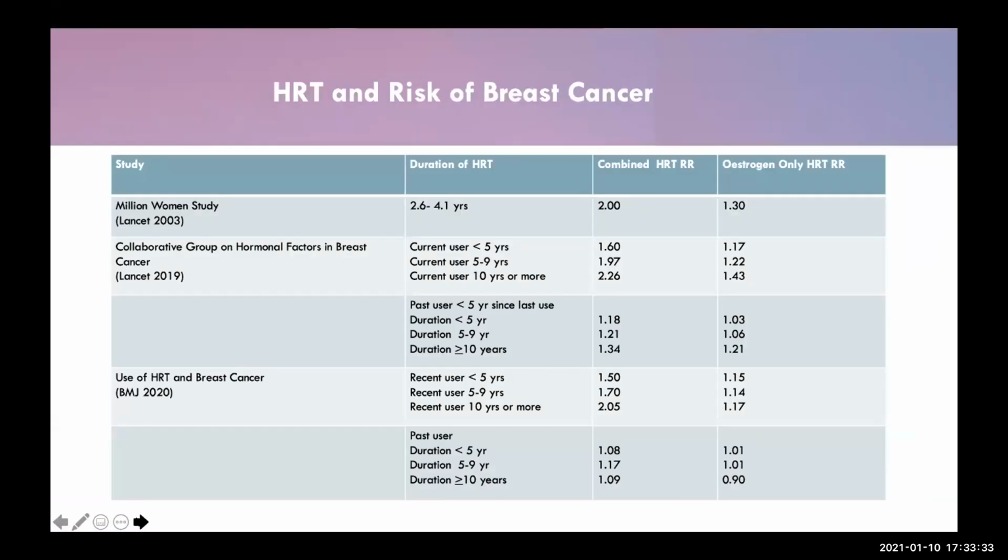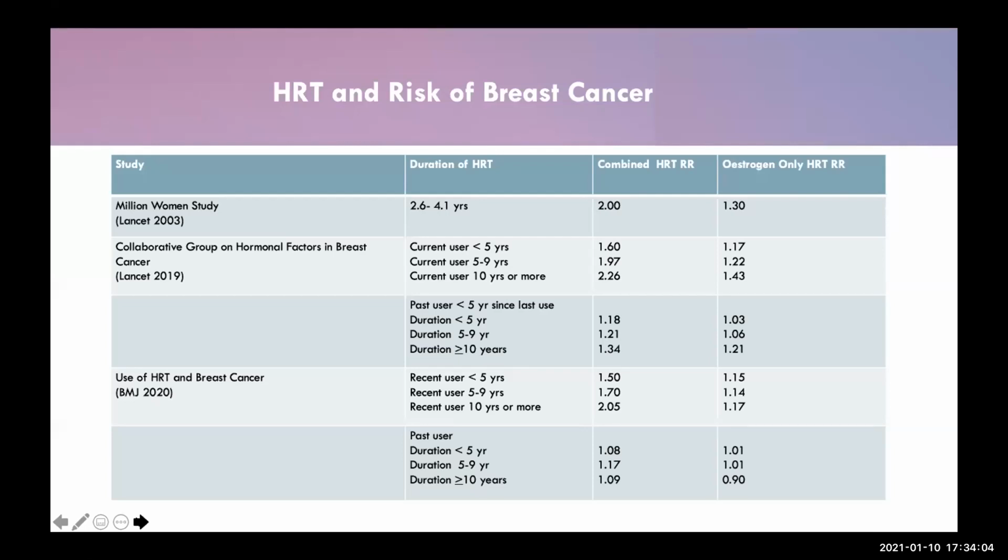So we do ask this question every so often, can a woman use HRT? And if they can, how long can they use it for? What you can see on the screen, I've quoted a few studies. One is quite old, back from 2003, and that is the Million Women study that we have. We know from that the risk of developing breast cancer is higher as compared to the general population. And you can see this trend all throughout in all the studies mentioned.